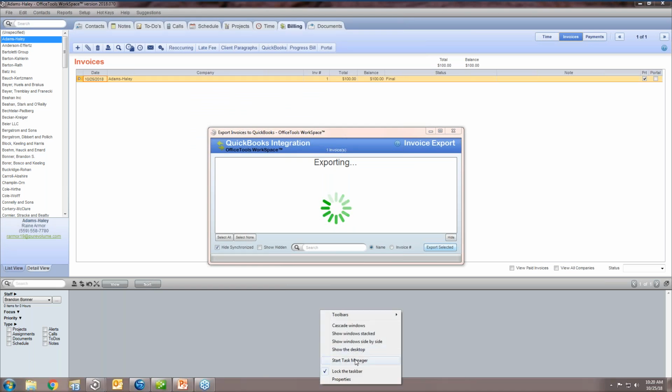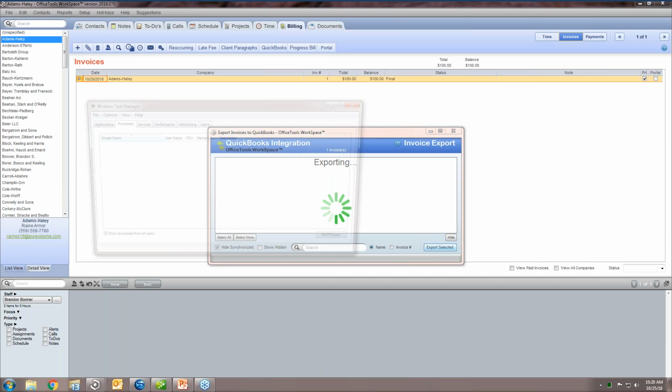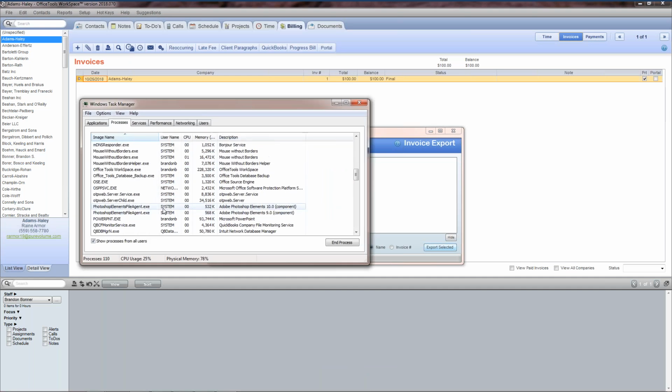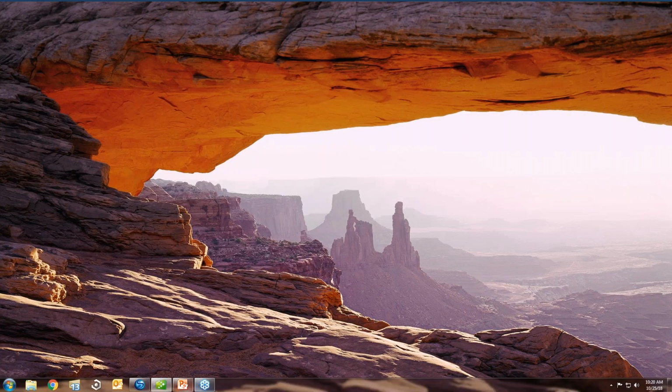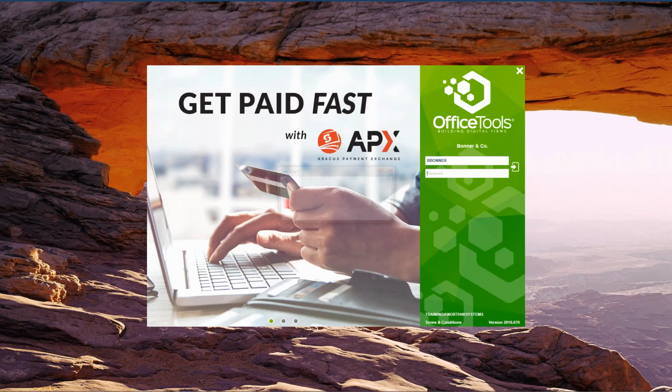All right, well, that's definitely not what you want. We do not get supplied with the newest versions of QuickBooks, just as an FYI. So I'm trying to link to a 2014 QuickBooks, which is probably why I'm having issues here. I apologize for the snag. Let me just close this down real fast. I had tested it out a couple times and it had worked for me, but it was being a little touchy. So let me just open up our OfficeTools program one more time here. There we go. Okay.